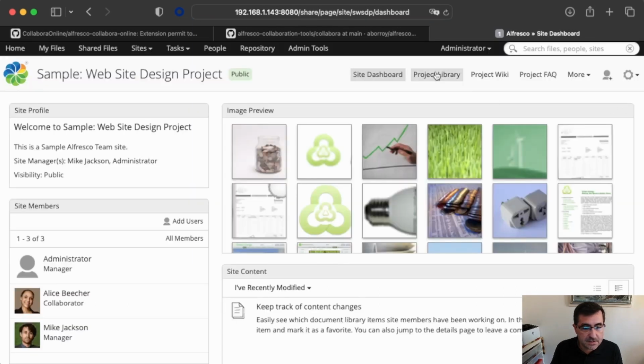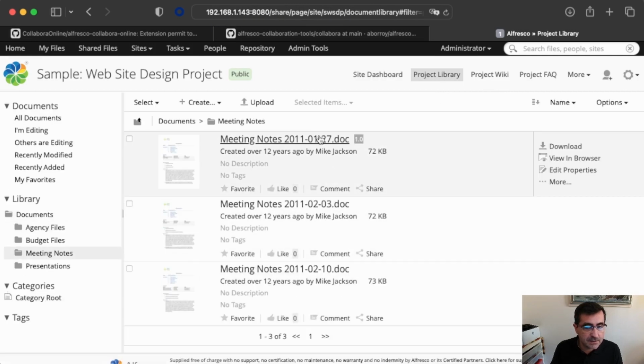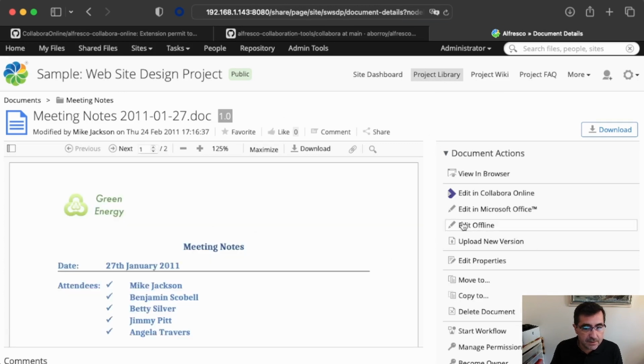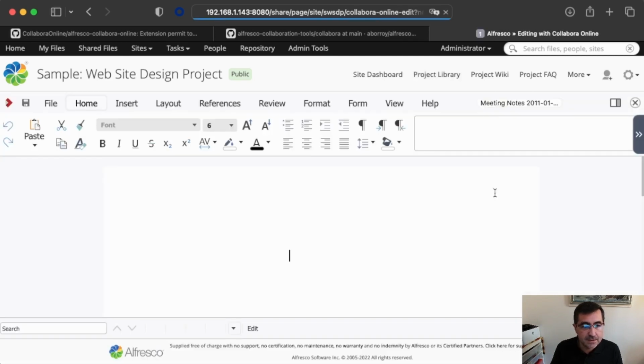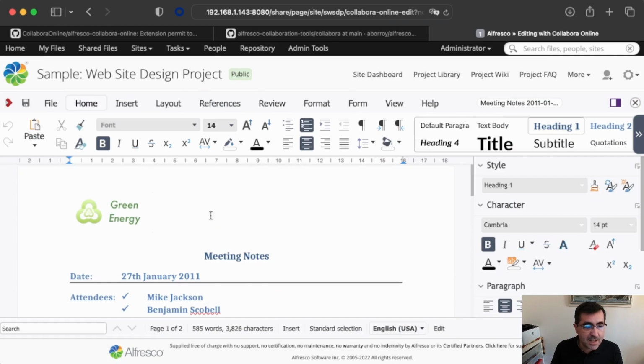With this extension, we can just go and find some document like this one. And with that, you can see this Edit in Collabora Online action. That is something that was added by the add-on. If we click on that, we have this iframe inside the Alfresco application.